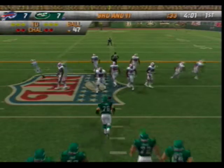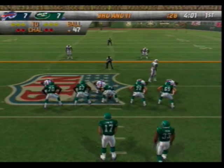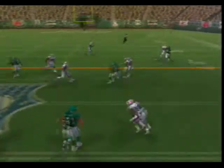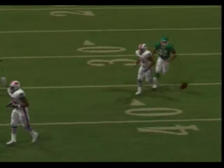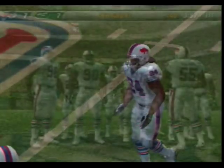Third and 11. Ball on the 47-yard line. Let's go now. Campbell from the shotgun. Drops back, gets the pass off. It was tipped. That's just the kind of play they've come to expect from him. He always seems to make the big play just when they need him to.